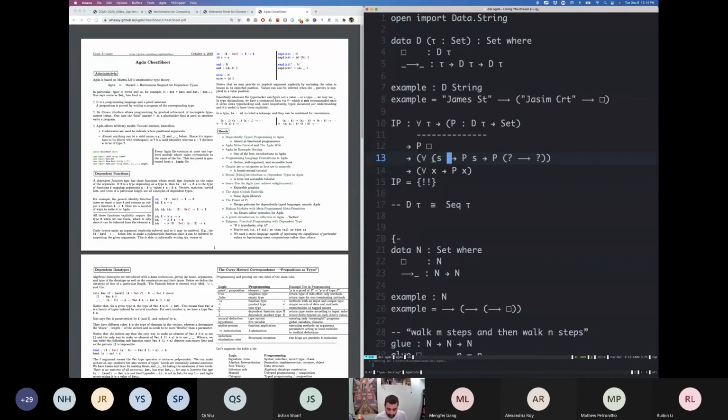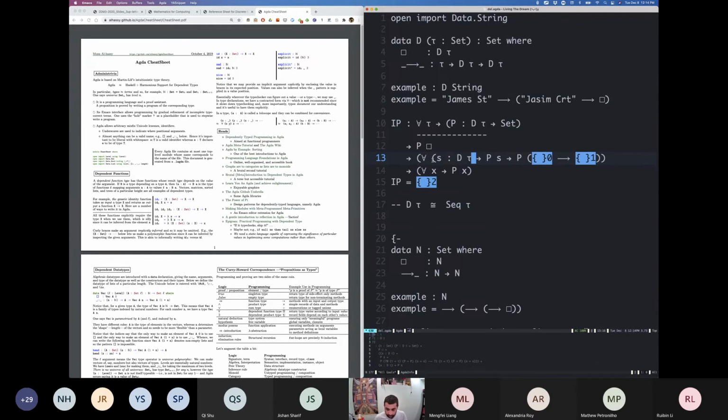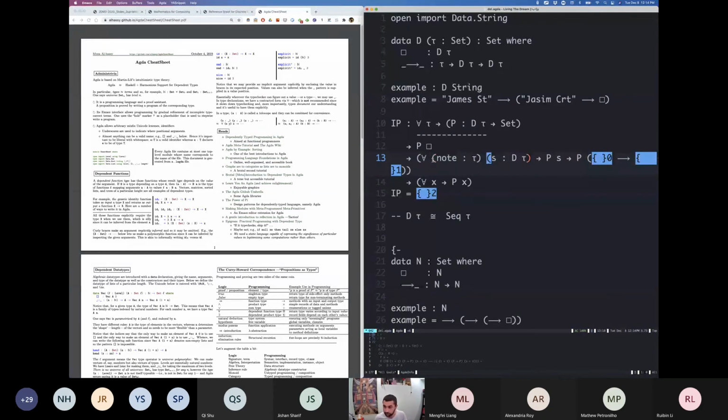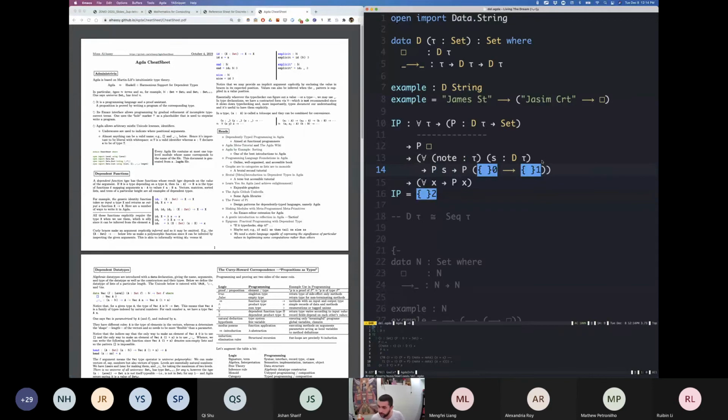So let's say S is a direction piece, and we make a note of where we are, and that one's going to be of type tau. So we have those two pieces, so it's a good thing we're using types now. Now what goes before the arrow? What goes after the arrow? An arrow takes something of type tau, and there's only one thing we have, so we plop that in there. And then over here, we need something of type direction. We only have one, and that's it.